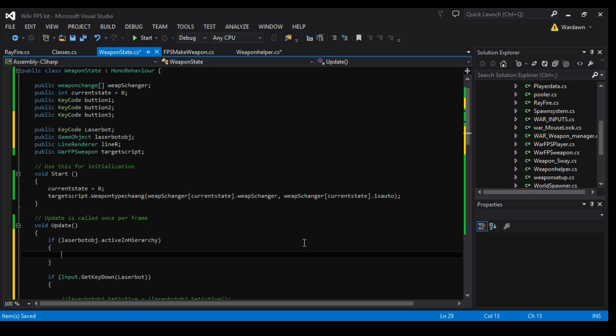Active in hierarchy equals true. Then we do this. The only time we do this, and we call array. Let's do a hit, call it hits. And array equals new array. Wait, no, I'm doing this wrong.